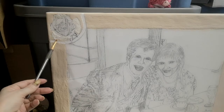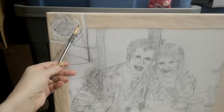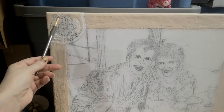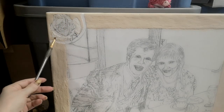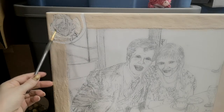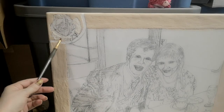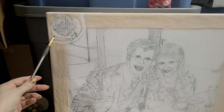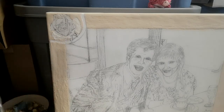This one has got spackle. Why the difference? This was the start. This was the first step, what we did. This is the second step. Now, this petal already had, and I omitted to say this, it already had the molding paste and the spackle mixed up and put on this before I put this layer of spackle on. Forgot to tell you guys that.